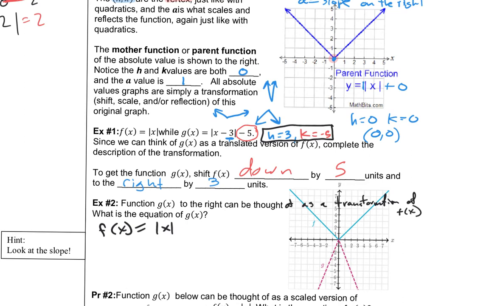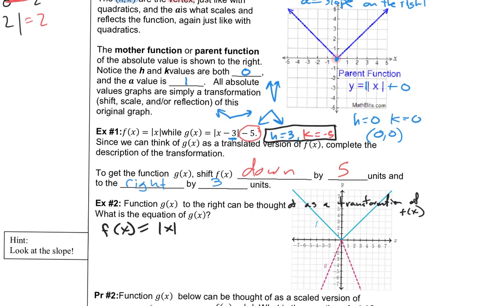And the only thing that changes the direction is the a value up here, because that changes our slope. If we look on the right, we can figure out what the slope is on the right, and we can figure out what the new a value is. So g of x is going to have some new a value, and then it's still going to be absolute value x. We're going to put an a value here, and that's going to stay the same. All we're going to do is change the a value.